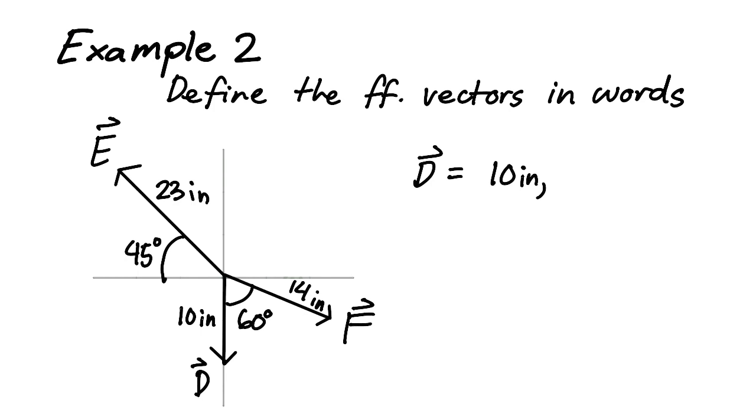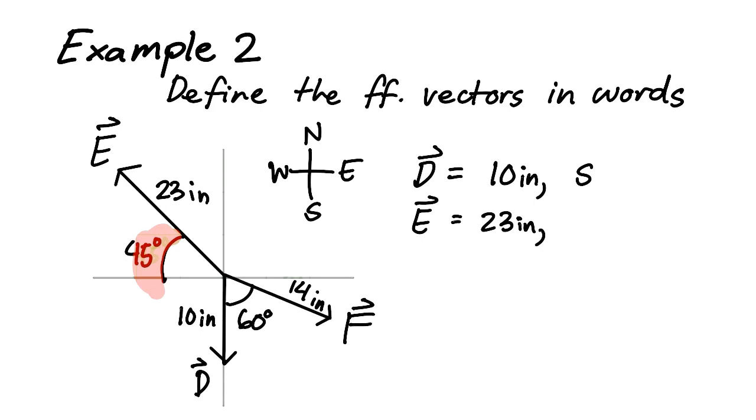Tapos, we are to write yung direction. Now, recall lang yung ating directions, north, east, south, and west. And since yung ating vector is pointing downward, ang direction niya would be south. Okay, so medyo madali si vector D. Now, how about vector E? Now, for vector E, ang magnitude niya is 23 inch. So, lagay natin yon. E is equal to 23 inch. Okay, now the direction, very interesting, kasi 45 degrees yung nakalagay dito na direction.